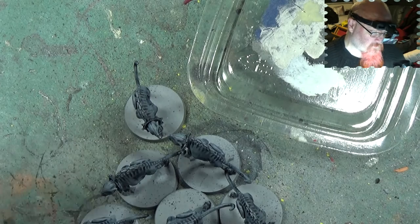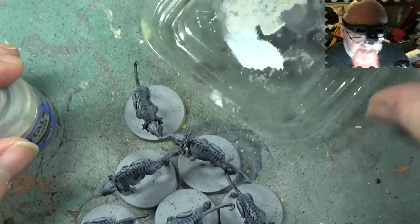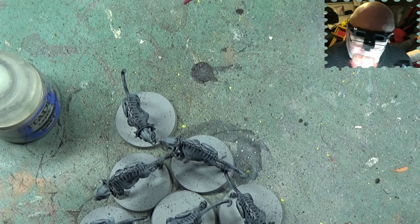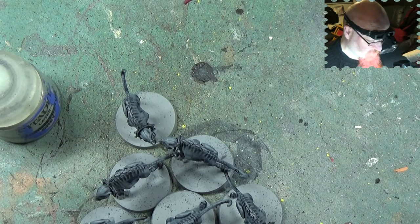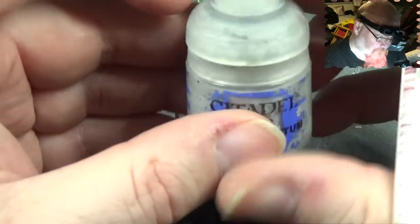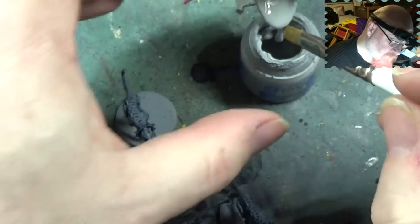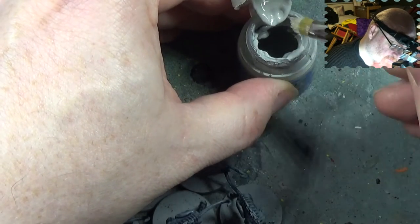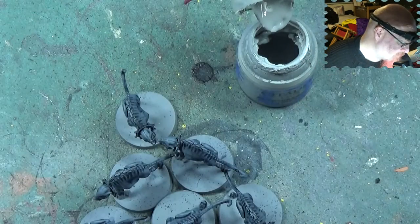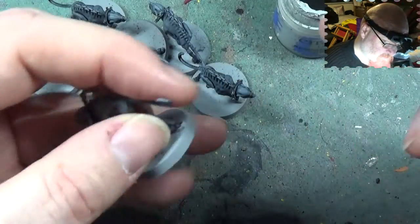We don't want it. In fact, why don't we just use administratum grey instead? Save all the messing about. I didn't think I had enough of that left, but I've just noticed it, so we must have. We'll open this. I'm going straight from the pot with this because it's going to be a dry brush. We're not looking for a big amount of coverage. We're just picking out highlights.